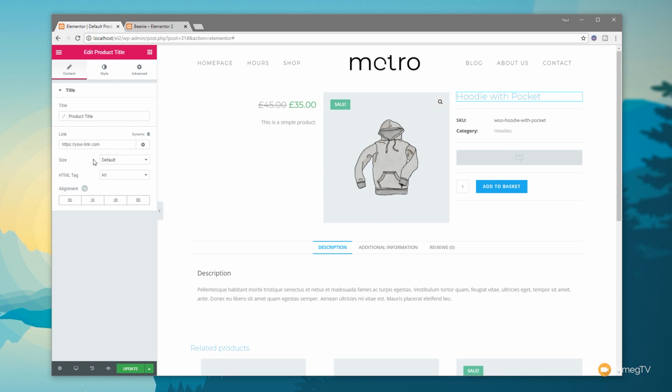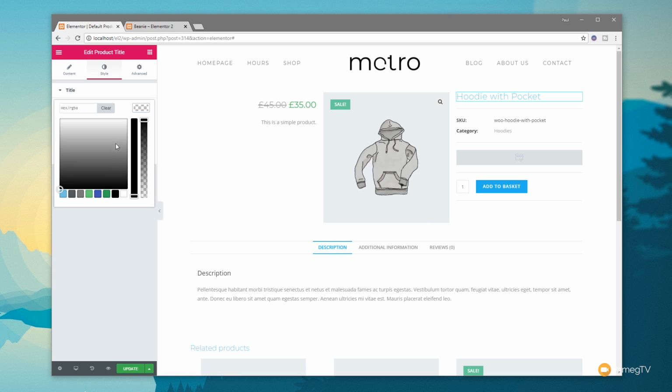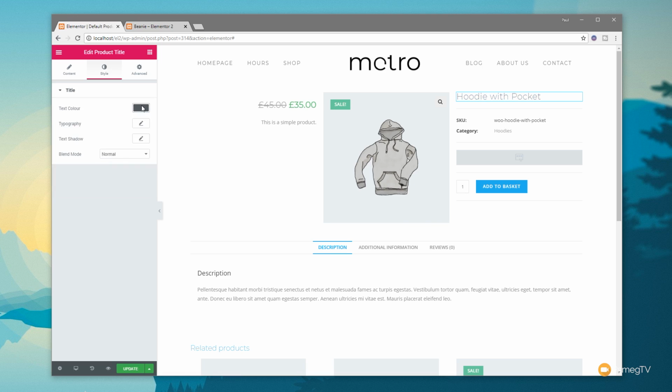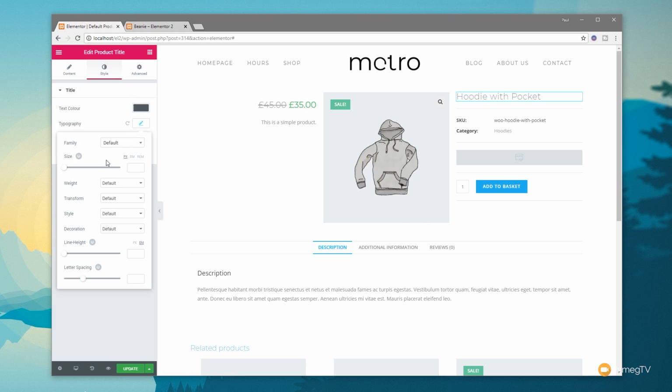So let's come into the title section and let's just adjust that a little bit. Let's come into our typography and we're going to say text color. We'll just change that to be a dark gray. Let's adjust the actual font weight on there as well and the font size. So set the weight to something like 500 so there's a bit of impact. We'll bump the size of that up a little bit to 26. Looks pretty good. And we'll just set this all to uppercase.